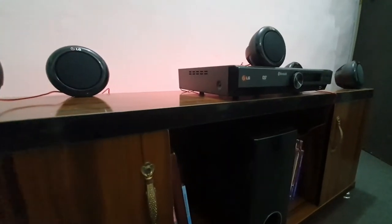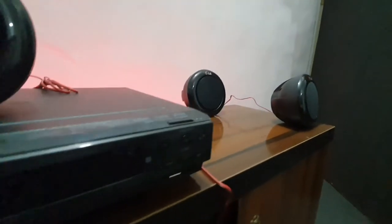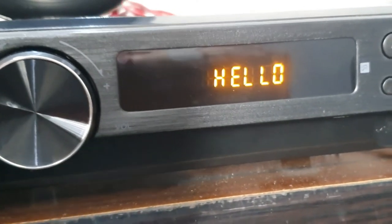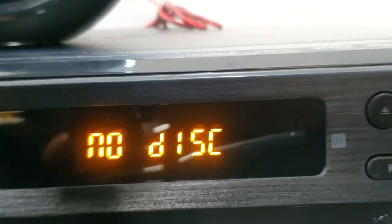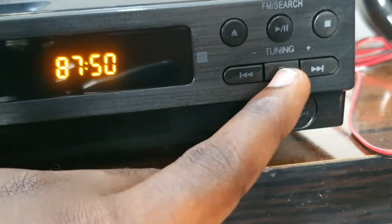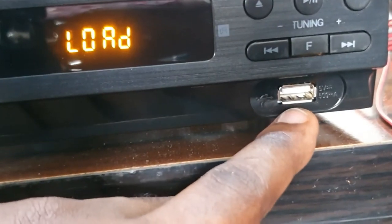So when you have it all set up, you get your system on, you put it on. When you put it on, what welcomes you by default is the disc player. So it comes default to the disc player. Then you can press the function key and it changes to the radio tuner. Then we press the function key again and it changes to the Bluetooth function. And so that's basically it.